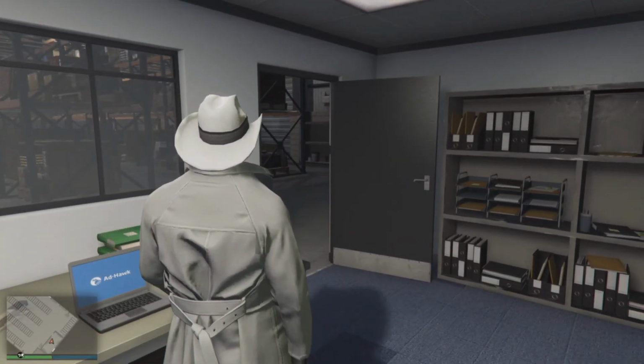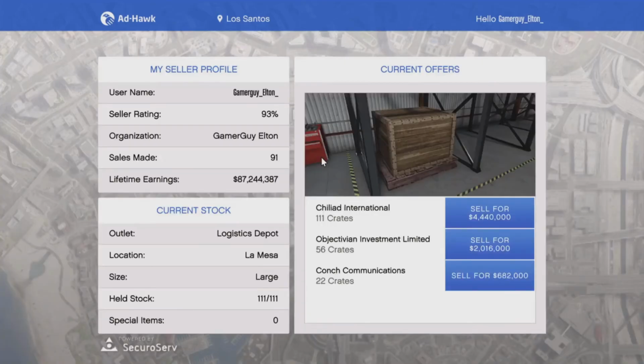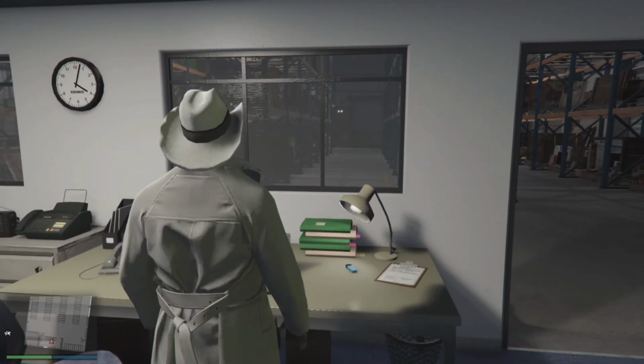Right. Go on, sit down. Let's go. See? 4.4 million. Continue. Me, by myself. Let's go.